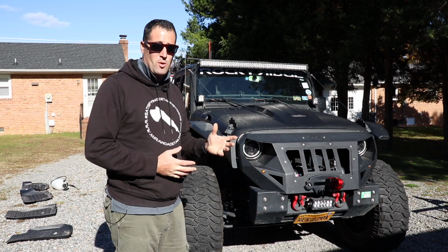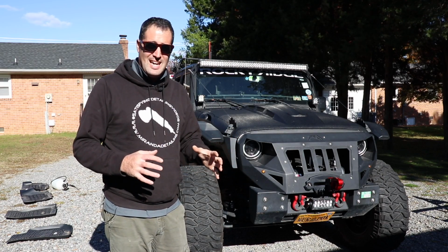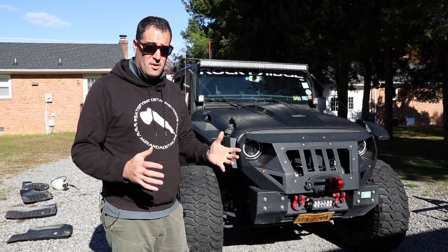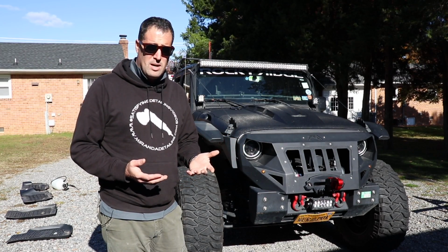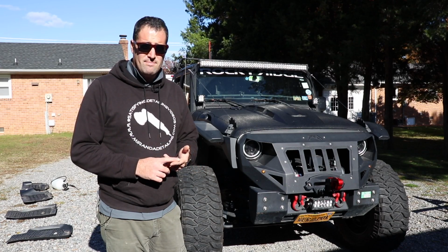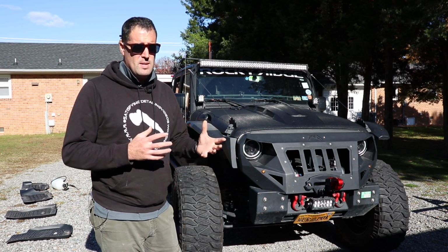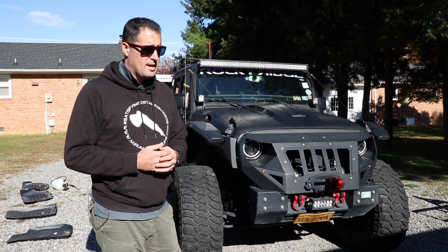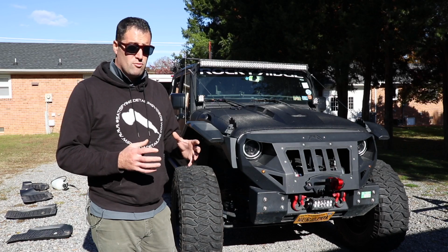So in today's video, we're working on this awesome Jeep. It has been rhino lined completely on the exterior, of course, so we can't wax it. We can't do much but wash it as best as we can and treat some of the exterior plastics and maybe some of the exposed metal that's on it. So basically it's like the truck liner, all of the paint, and it's really, really rugged.